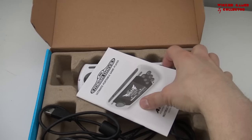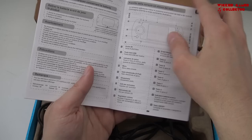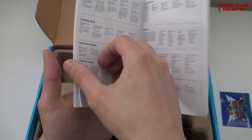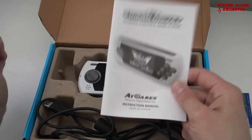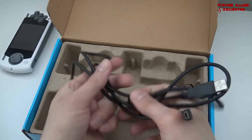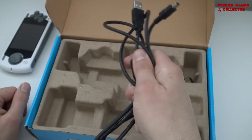So there's only one thing to do and that is doing a little unboxing together with you. Let's open it up and take a closer look at what's inside. The product is used, but that won't spoil the fun. It comes with a manual, and even though it's very thin paper, it does have the basic game information — pretty cool because nowadays booklets are very rare. There was also a piece of plastic on top of the system.